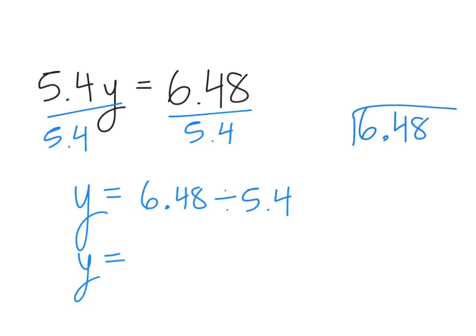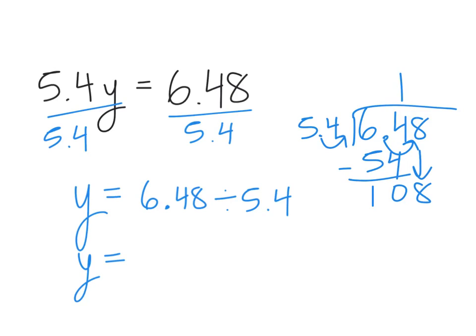6.48 divided by 5.4. I'm going to move both decimals one time so that I get to divide by a whole number. So now my problem is 54 on the outside and then 64.8 on the inside. 54 goes into 64 one time. 1 times 54 is 54. I subtract and get 10. I bring down my 8. 54 goes into 108 two times. 2 times 54 is 108, so I subtract and get 0. And I make sure that my decimal point, which I had moved to right here, ends up in the same spot. So my final answer should be 1.2.